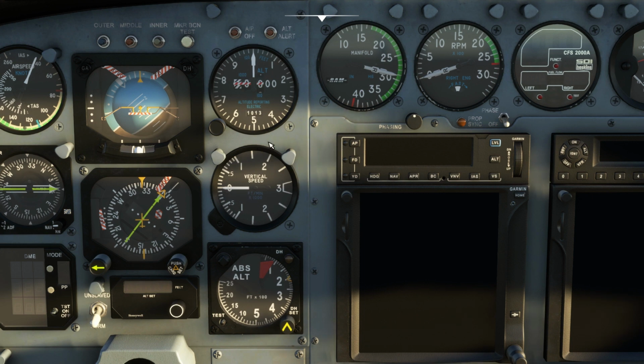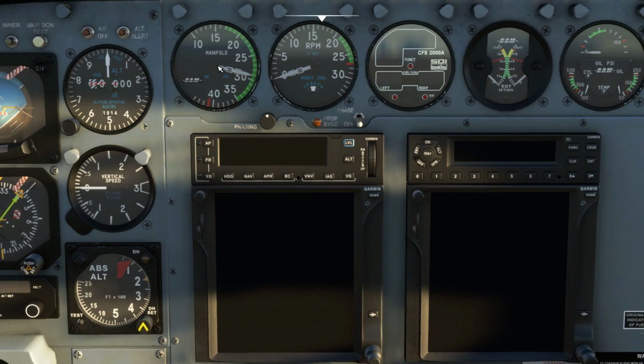Of course the altimeter, which by the way in MSFS, just as in FSX, if you press B you get the right setting of the altimeter instantly, all of them. This is the VVI, the vertical velocity indicator, vertical speed, however you wanna call it. And this is the radio altimeter indicator, where you can set the decision height. Of course you can test it and stuff like that.